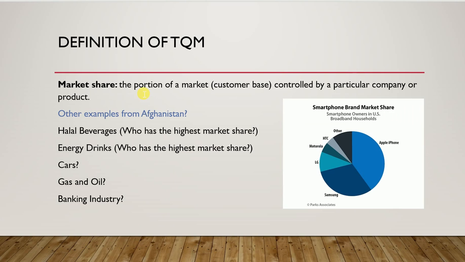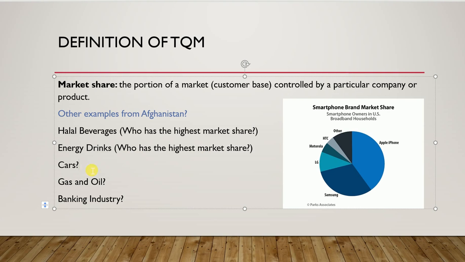And here is an example of market share. So how do we define market share? The portion of a market's customer base controlled by a particular company or product. So for example, in Afghanistan, Alakozai has a greater market share of halal beverages. And then, energy drinks, I think Red Bull and ginseng, they have greater market share.